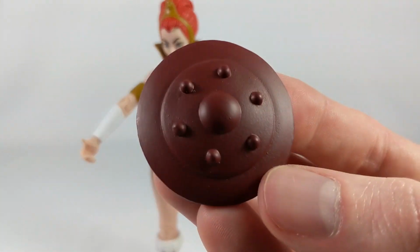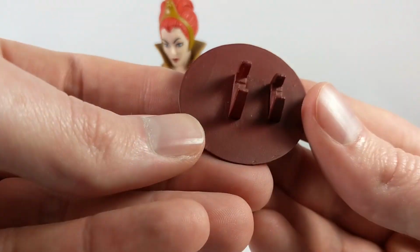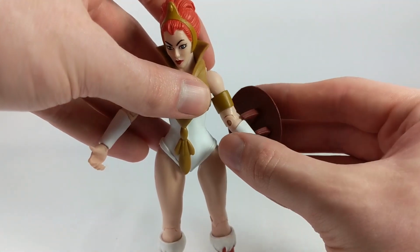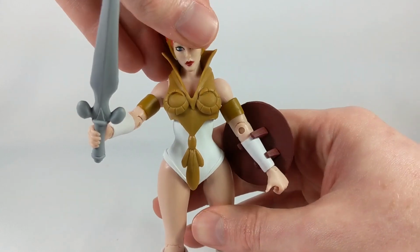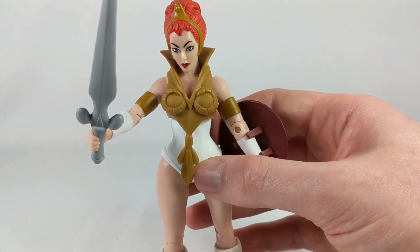She has her shield, which is just solid plastic, and that's totally fine. That's the way the other ones were too. You should be able to notice that it has a bigger piece and a skinnier piece, and that shows you which way to line it up on the arm. It goes on fine. The sword, unfortunately, has a bent tip. It is how it is. And you can see she does hold her sword fine, even with that weird thumb. So yeah, she's very much a mixed bag.